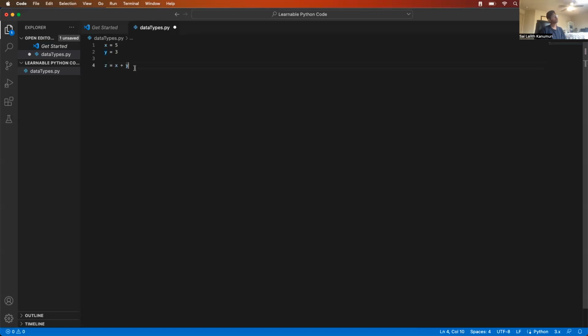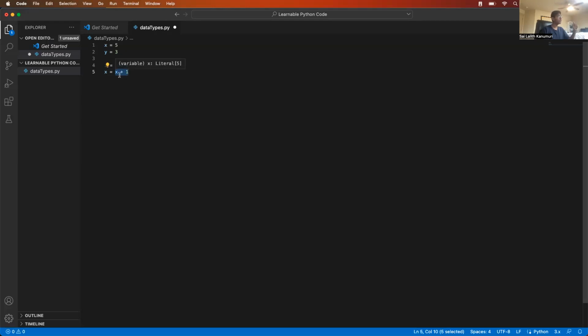We can also do increment operators. So we can do x is equal to x plus 1. Again, you may be completely stumped. How in the world does this make sense? How is x equal to x plus 1? That doesn't make any sense, right? But again, Python first computes the right side of the equal sign.